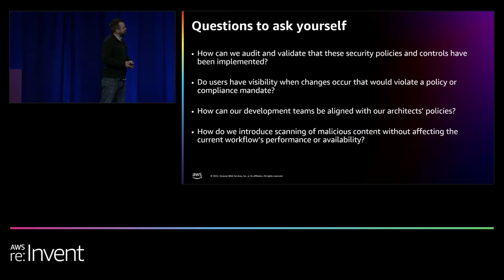And as you think about these requirements, there's a few questions that you need to think about. You can look at those requirements, and you might have a pretty good idea how you need to configure your infrastructure, how you need to configure your buckets to make sure all those things are done and set up correctly. But how do you validate over time, over the life of your application, that the configuration stays the way it should? How do you validate that as your applications evolve, your new changes also follow that policy? And when changes are made, do you actually have tracking and visibility of that? Can you tell and comply and audit why something was changed, when it was changed, who changed it?